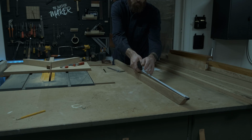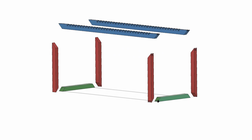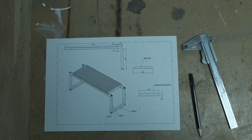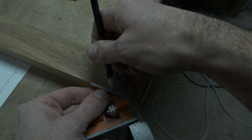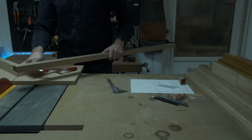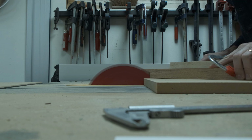For the leg structure, I need two long pieces that are 120 centimeters long and six pieces that are 40 centimeters long. I drew up the bench in Fusion 360, so I had a cut list of what I needed. Once I had everything planed down, I could just go ahead and cut everything according to that cut list. Mainly, the bench consists of the long pieces for the seat and six shorter pieces for the leg assembly. All the joints are mitered, so I used a miter sled to get those 45 degree cuts nice and even.